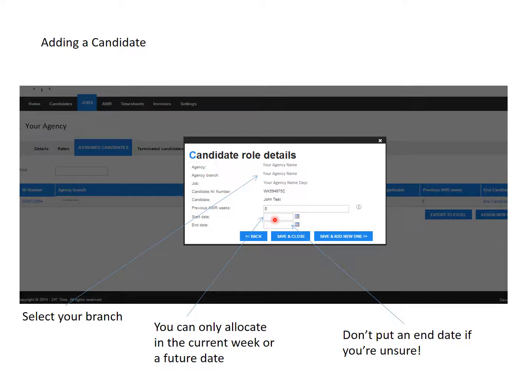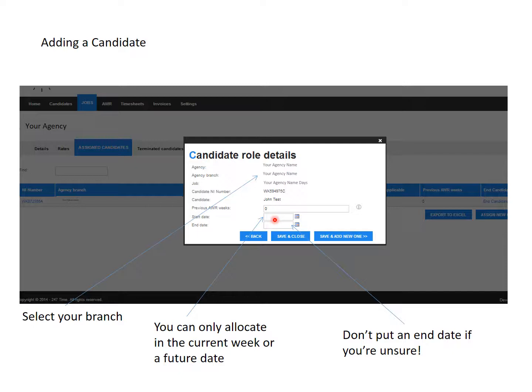So where you've got a case where somebody's already been working at a home and you've just got round to thinking, well, crikey, they're not on the system, I'd better do something about it, I'll show you how we deal with that in a second. But basically you start them in the week that they're currently in. And again, it's useful to just get used to doing that, to assign them to the role when they're actually starting.